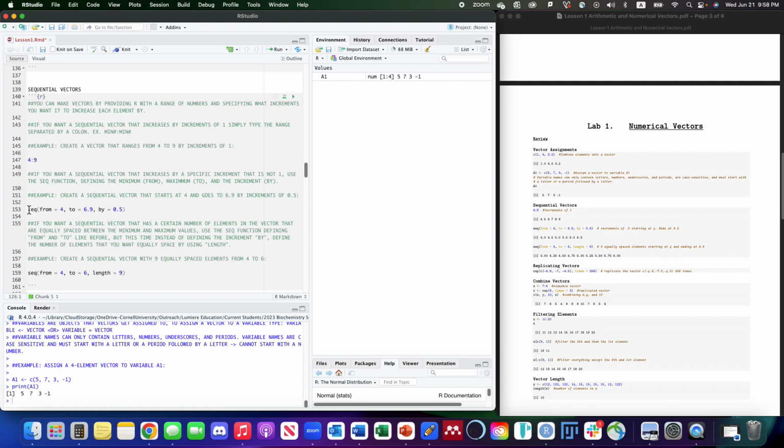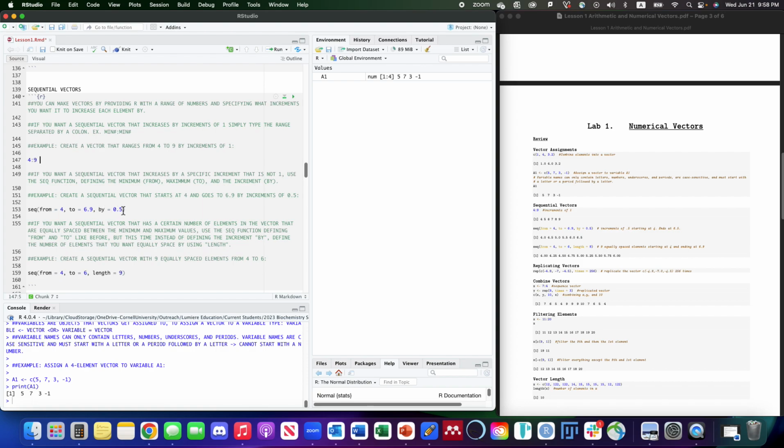So you just do seq from where you want to start to where you want to end, and by whatever increment you want. If you want increments of 1, then you just use the colon, because just giving the starting and the ending, the min and the max, with the colon, it knows you want a sequence by increments of 1.